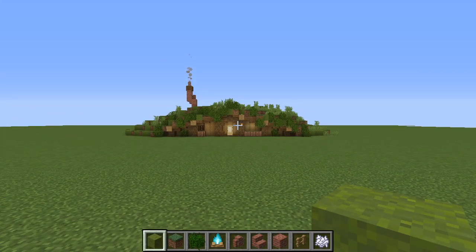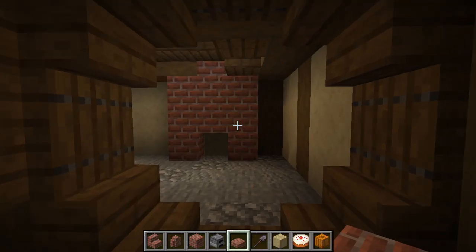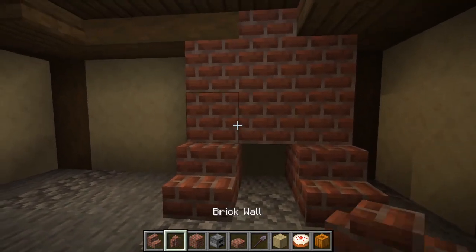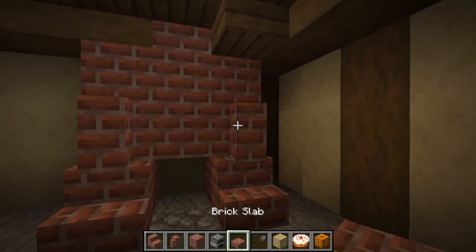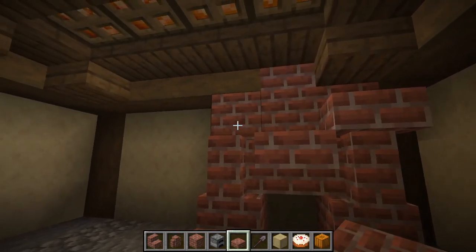Now let's go and work on the interior of the house. And we're going to start with the kitchen. So first you're going to grab your brick stairs and you're going to place 2 like this. Then you're going to place brick walls like this. And then you're going to grab brick slabs and place 1 like this, 1 like that, and 1 like this.